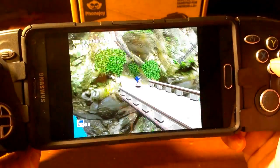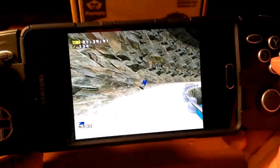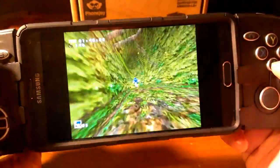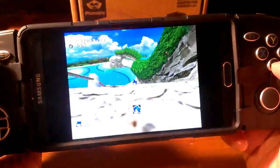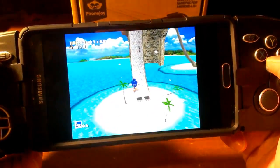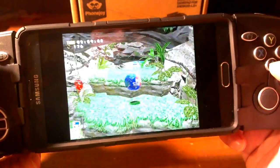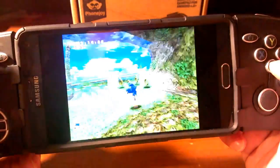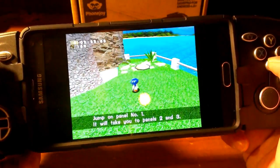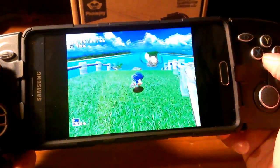This is going to be the test — whether I can run up the side wall and get that power-up. I haven't been able to do it yet with other controllers. But you know what? I did it with the PhoneJoy. The thumbsticks on some others — like the MOGA and all that — I mean, they're okay, depending on which one you get. I've tried a few of them. But this is going to be my favorite. Not everybody's going to share my thoughts and feelings. I've heard people talk about how stiff the D-pad is, and how they don't like this or that. But I really like it — everything is just really well made. And I'm not getting paid for any of this. This is my proper opinion.